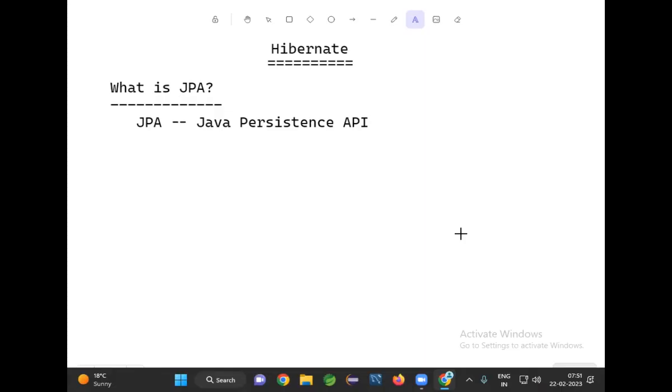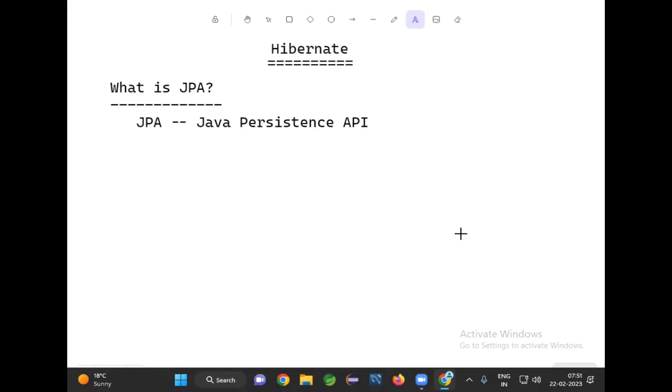And all the ORM tool vendors have provided implementation for the JPA specification. One of the implementations of JPA is Hibernate. Actually, when Hibernate was introduced, there was no specification called JPA.